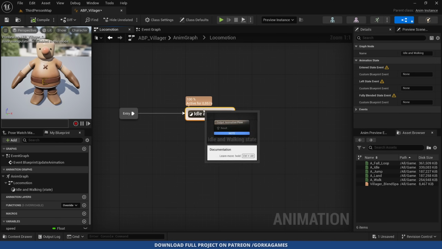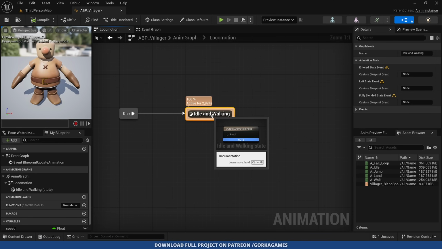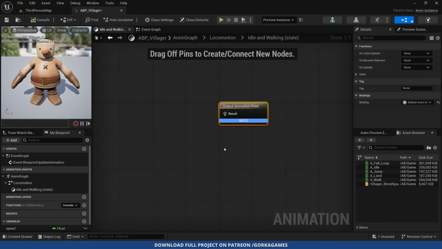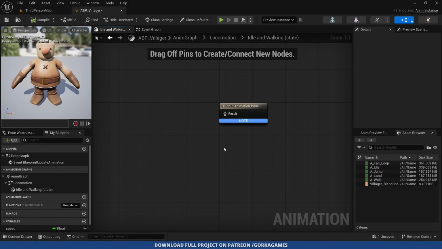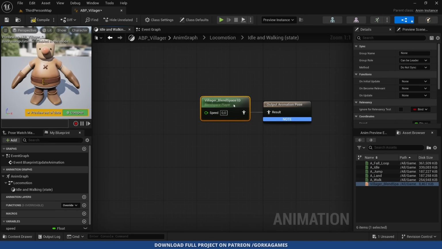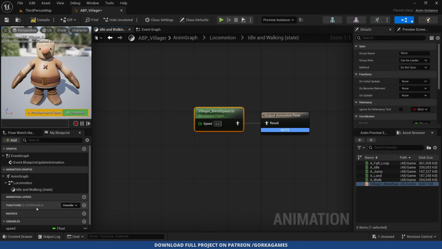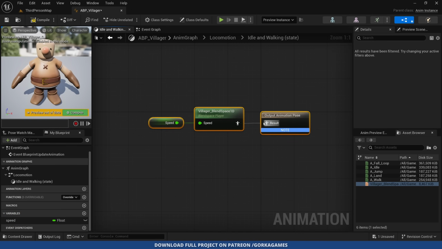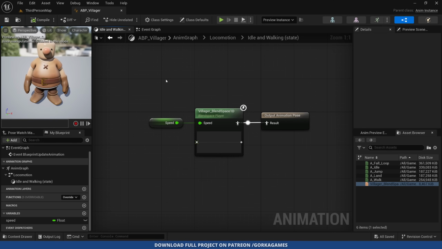Now right now, of course, there's still nothing inside of this walking node. So if I double click, I can open up this new state, and we can put something once again into an output node. In this case, we want to drag our animation blend space. So in the asset browser, we can drag this, connect this to the result, and boom, we're good to go. We just need to plug in the speed variable as we did before, and that's it. Compile, save, and we're back to normal.